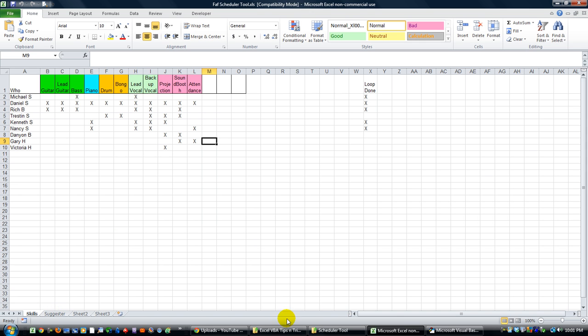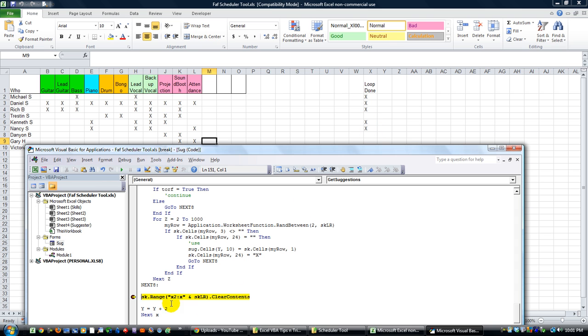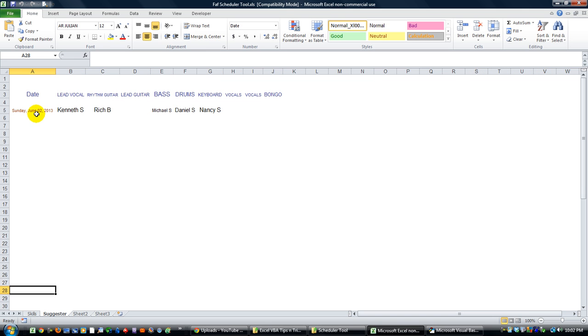Then, here's where we're on the loop. We're going to use this clear contents to take all those out in column X. So hit F8. Okay, those are all renewed so that they can be used for the next week. And the next X is going to be that plus 7, as we know. And this right here is going to be that plus 2, so it's now going to be on row 7.